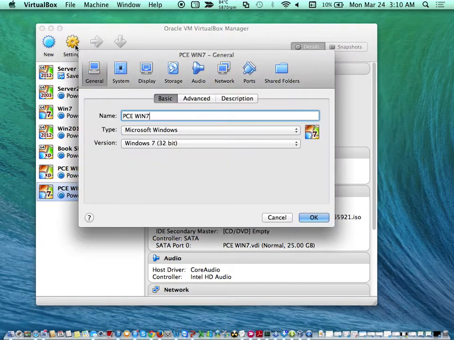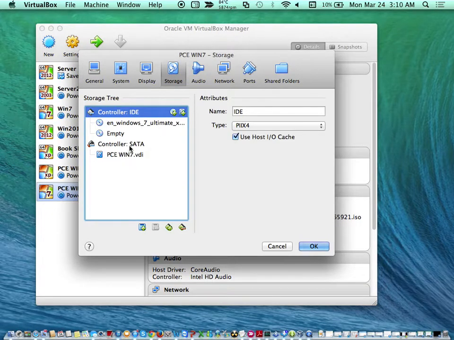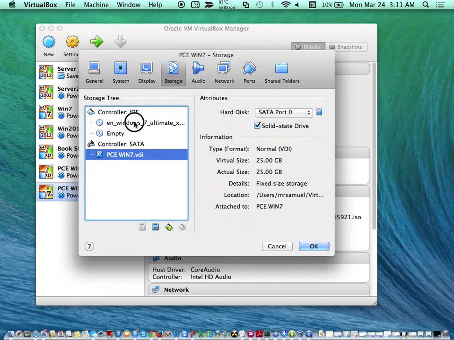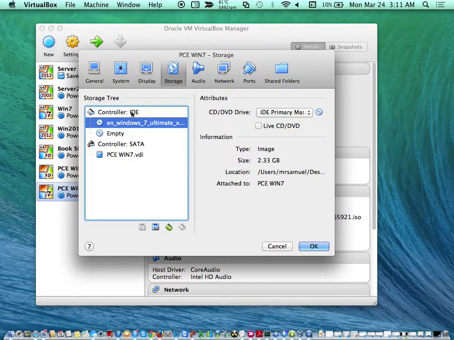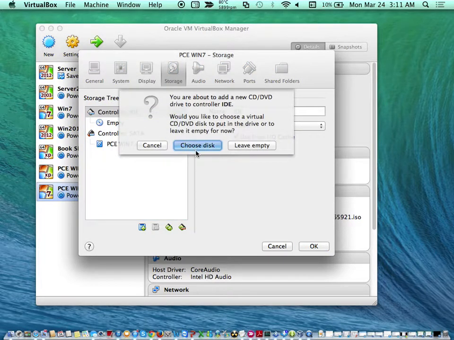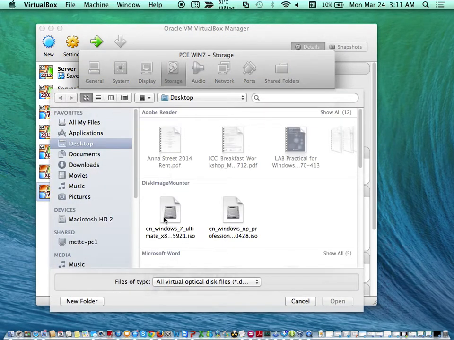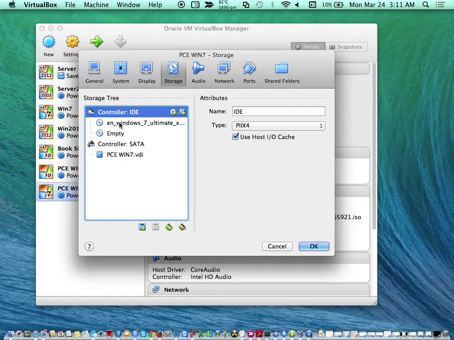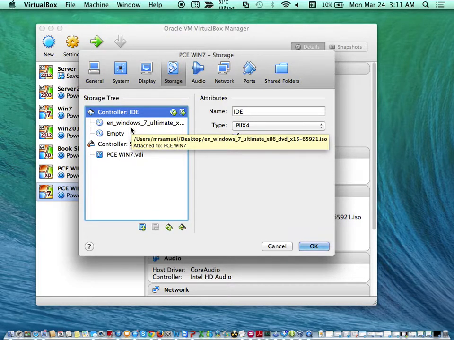Go to settings. Now instead of making the SATA, instead of putting the DVD on a SATA, put the DVD on IDE. Meaning come to IDE here on the panel. I'm going to remove this now. Come to IDE. Then you see add a DVD and a CD device. Choose this and select your Windows 7 Ultimate. So always use IDE for your CD. Are we together? IDE for the CD, anytime you want to boot.